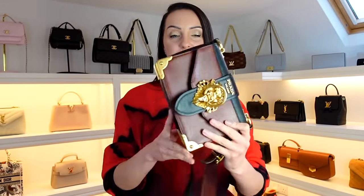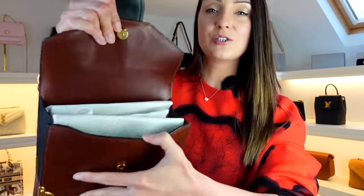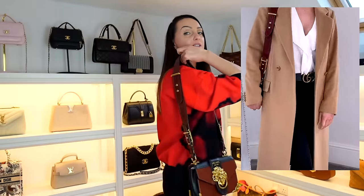It is the wine red version with the gold hardware. The bag is actually meant to kind of resemble a book and like the book ends — that is the metal detail on the side. It is the most, I think, coolest bag. It is just one big compartment inside and then it has this really chunky oversized strap. I've literally had people who have seen this in real life come up to me and say this is the coolest bag out of my collection.